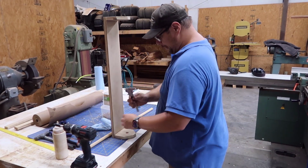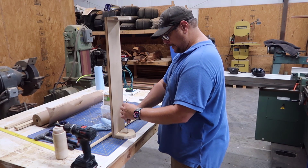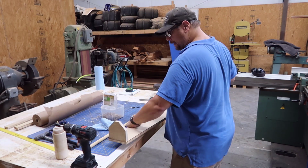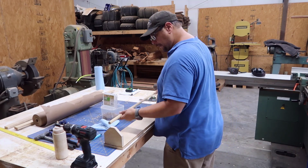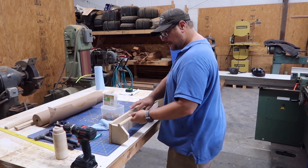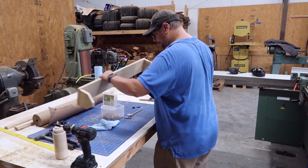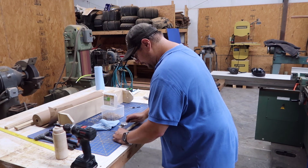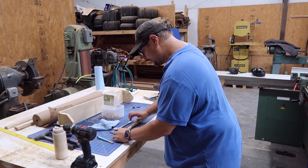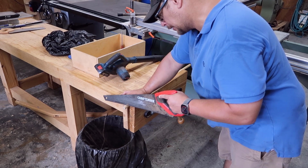I'm gonna try to find out what the length of the rod needs to be. First, I measure the depth of the hole I made on one side. Then I put the rod in place and mark it on the other side to find the length. I'll mark it. And then I add a little bit more. So the depth of the hole minus a smidge, and that's it. And now we just cut it with a handsaw. Nothing fancy.